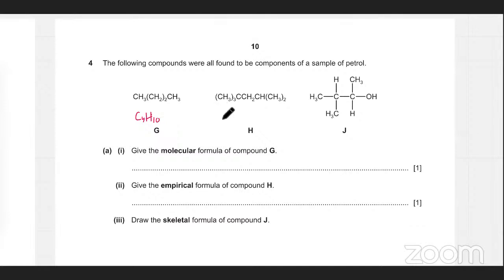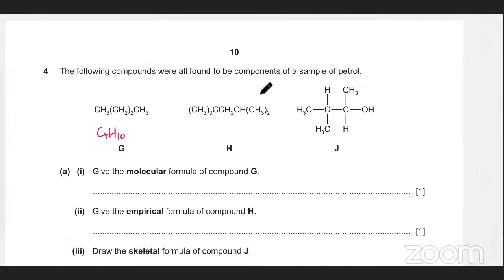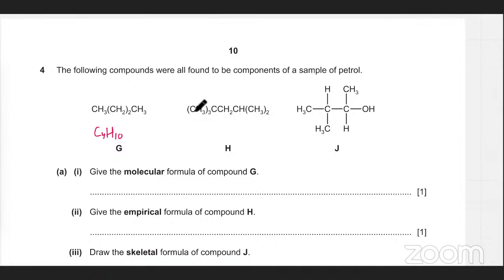And empirical formula for this thing. So you have to calculate the empirical formula. That would be how many carbons? That's 3, 4, 5, 6, and 7 and 8. So I think there are 8 carbons. Hydrogens, that's 9 plus 2, that's 11, and 12 and 6. That's 18, I think. So the empirical formula in this case would be what? C4H9, I think, divided by 2, divided by 2.